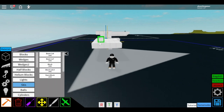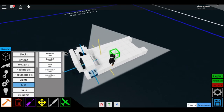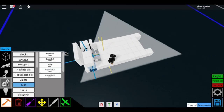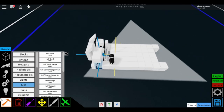Then put a normal block like this. Now if you wonder why it's a little different, it's because the autoloader on my main C file is kind of jammed on the clip. Okay. Half wedge do like this, and you can put a piston here.